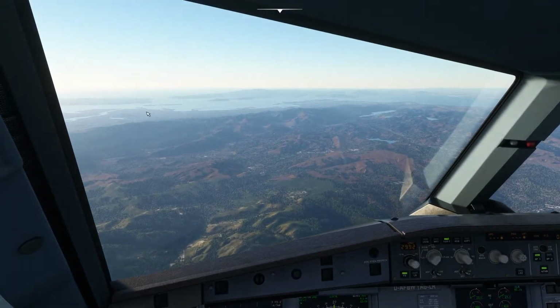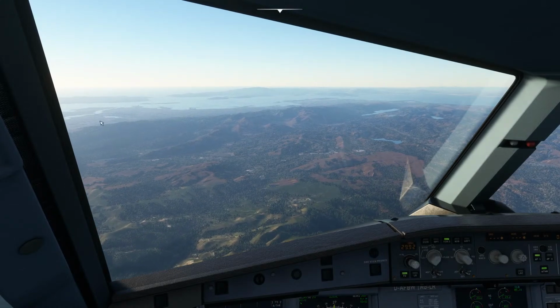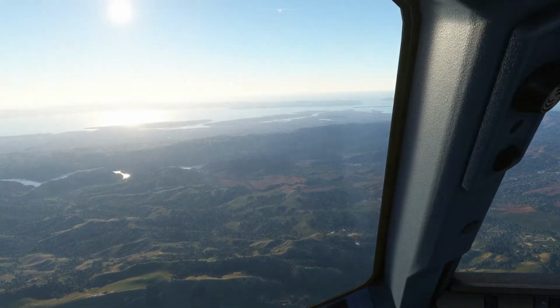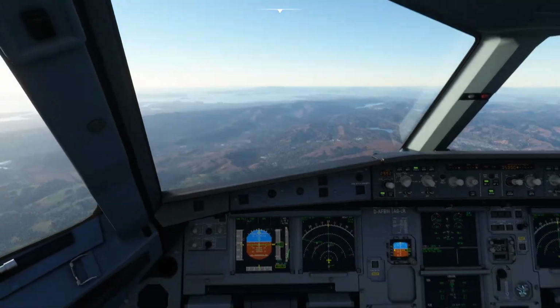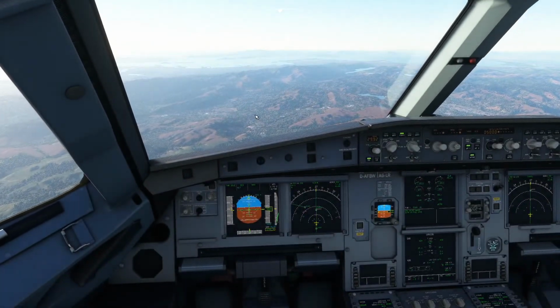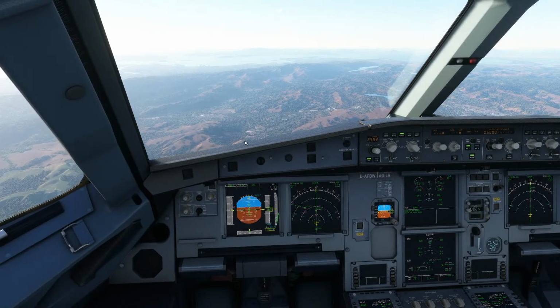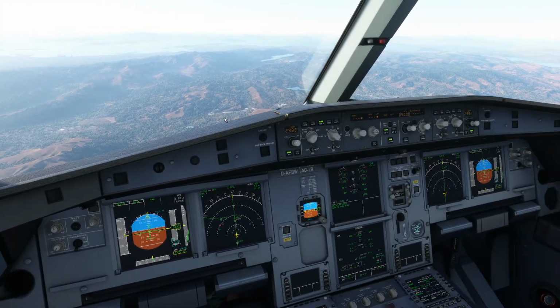Okay, so obviously the Bay Bridge is out there in the far distance. We've got Oakland over here. And if we move away from, oh, it's in the sunshine, you can't actually see where San Francisco International is yet, but we'll be there soon enough. So we're dropping down to 5,000 feet. So the Airbus is doing its thing.